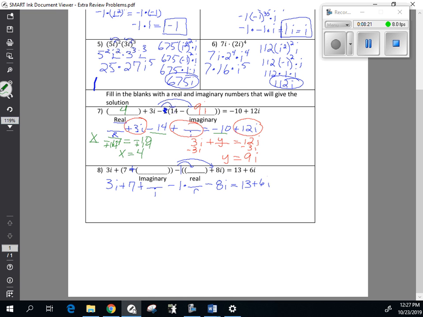I look at my plain old numbers. I have 7, and I have this negative 1, and I know that they're going to add to be 13. So I know that 7 minus 1 times whatever my number is equals 13. And we can put a little x here to kind of replace that. So if you want to put a little x here, you can solve it. So you can see that that's going to be a negative 6, but we'll go through and solve. This is negative 1x is equal to positive 6. I divide by negative 1. x is equal to negative 6. So negative 6 will go here.